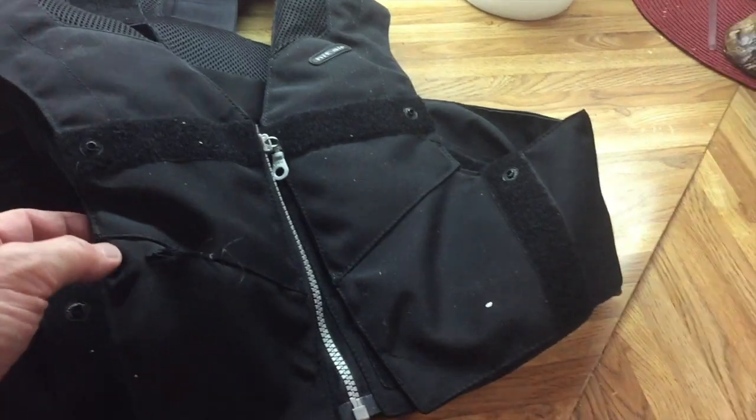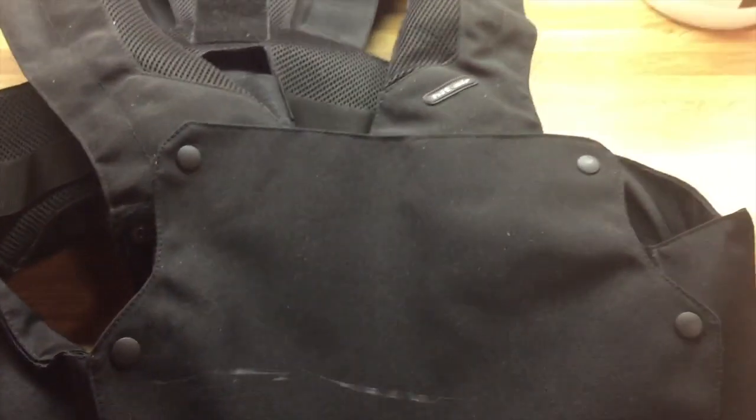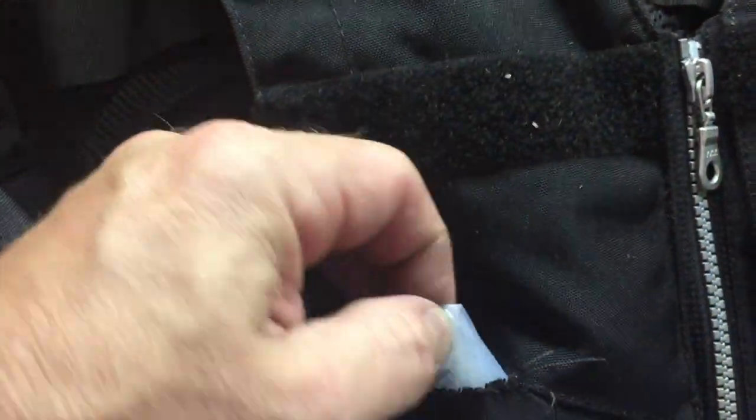So as I'm putting this thing back together, I noticed this tear in the front, which was actually under this panel. I high-sided and landed on the windshield in the front of the bike. And somehow it got torn right here. I carefully dug in there, and I see that the actual airbag has been compromised. It will not hold air.